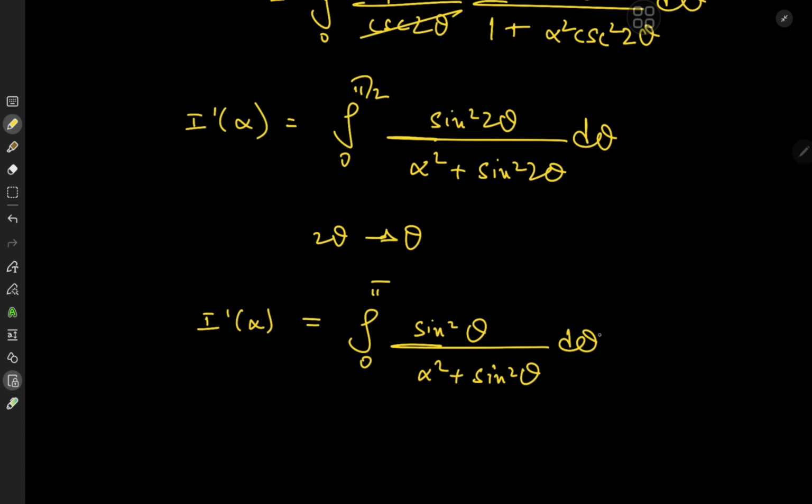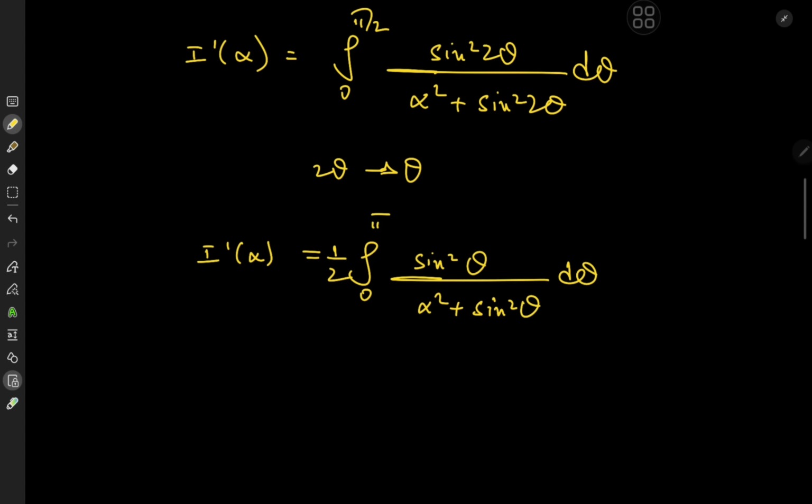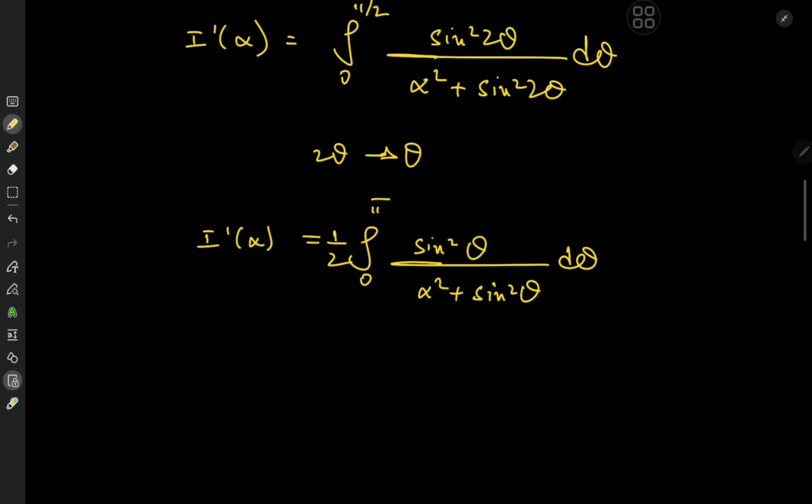Yeah, I think it's more convenient to use a u substitution, but I did not want to rename the dummy variable and then rename it back. If you let 2 theta equal u or something like that, this is exactly what you'll get. It works out the same way. You can rename the dummy variable to whatever you want, which is why I just like transformations of this sort, just mark them by an arrow or something. Anyway, so that's the derivative of I with respect to alpha.